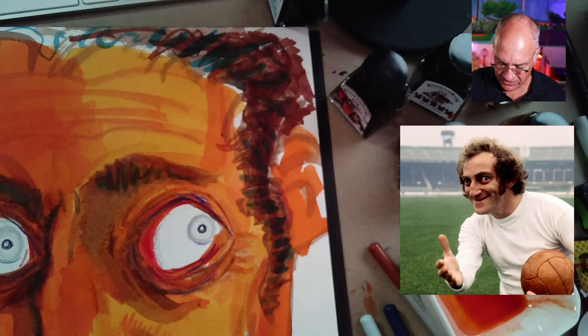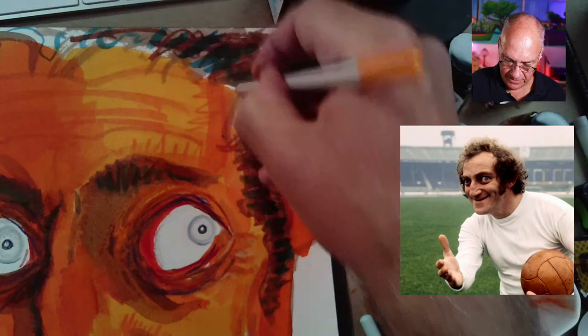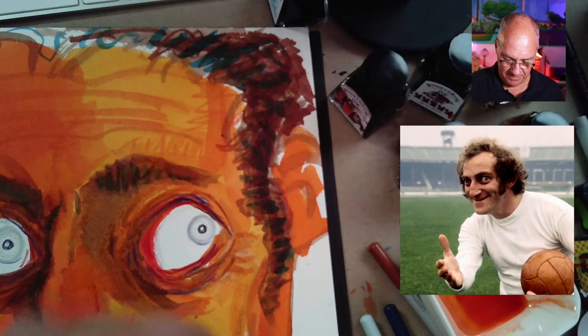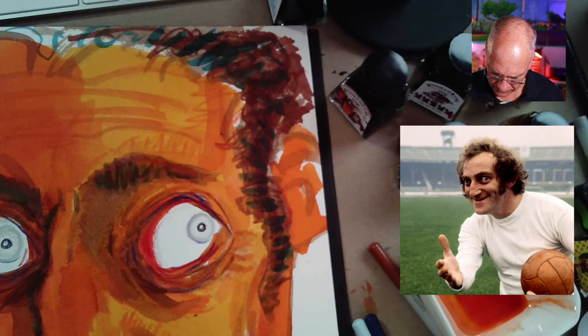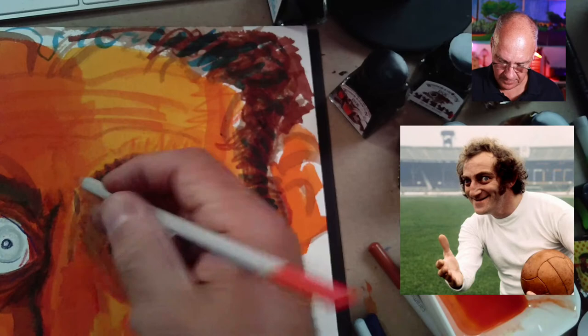I just like having a bit of texture in these flat areas. This feels a little flat to me, so I'm making it feel a bit more rugged, a bit more interesting to look at. Sometimes I overdo this part of it and it ruins it. So I'm trying to be somewhat measured, but measured isn't really one of my things. This is a darker orange. Interesting. Mandarin. Okay, sorry. Let me show you what I'm doing. See?